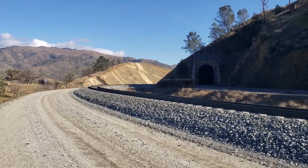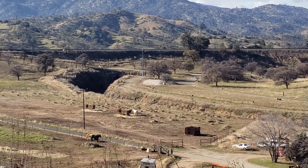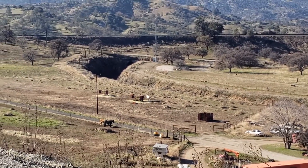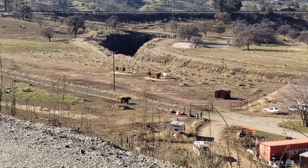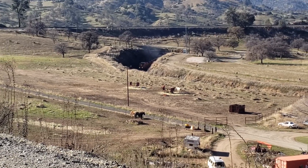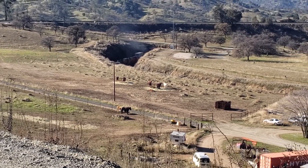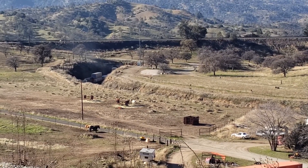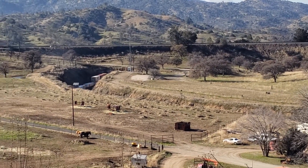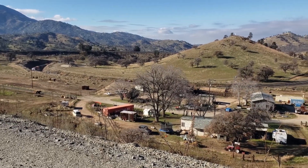I hear another train coming up, so I will shoot a little bit when it gets here. I'm going to shoot this whole train until the head end comes by. I wish it had come by while we were over on the other side — that would have really given you a better idea of the elevation, because you can see it better from over there. From here it almost looks like we're level with the other side, but we're not — we're probably 50 feet higher. This is a BNSF double stack container train chugging on up.